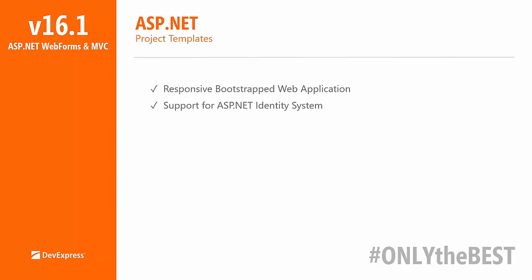And what they did with the identity system is that they have built it up from the ground. It's very modular, and it supports multi-factor authentication. It includes third-party authentication, so it is more flexible and suits the current environment of web development. I got you. So what you're saying is if you need support for Active Directory or social sites like Twitter, Facebook, ASP.NET Identity is really good with that, and two-factor authentication, all that. And if you just want plain old local database, username, password, the old membership should work just fine.